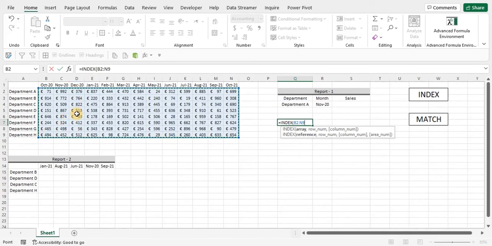Here comes the purpose of the next two arguments, which will represent the XY coordinates for our destination. So the second argument in the INDEX function represents the y-axis, which should be the row number. The row number is the order of the row that contains your value within the specified range or array you select. So here in this range or array, as you can see, we have 8 rows.